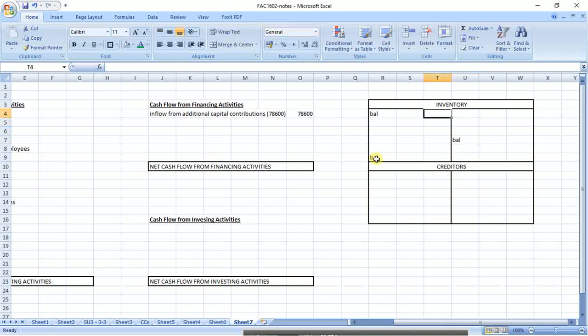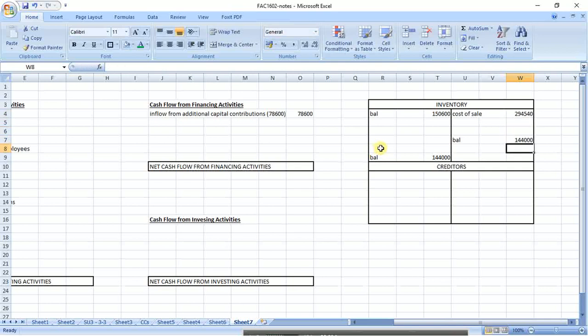So at the beginning of the year, how much? 150,600. But that's the end of the year. Beginning or end? No, sorry, that's beginning. So it is 150,600, and then the end is 144,000. Okay. All right, now balance the account. What is your cost of sales? Go check it. Cost of sales is 294,540. Okay, so just repeat that figure. Great.